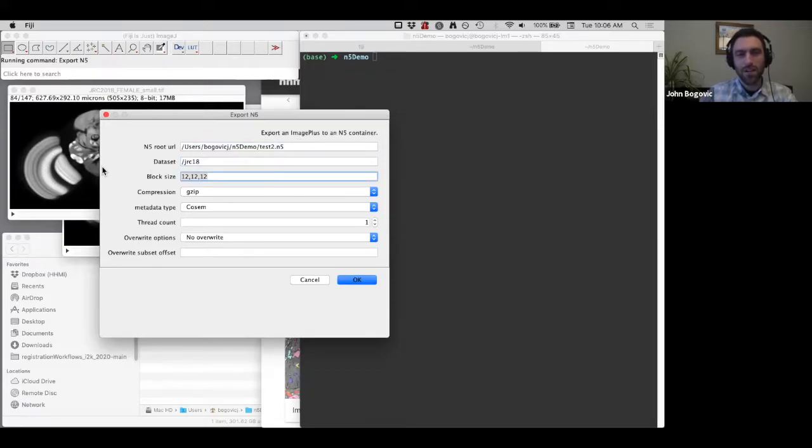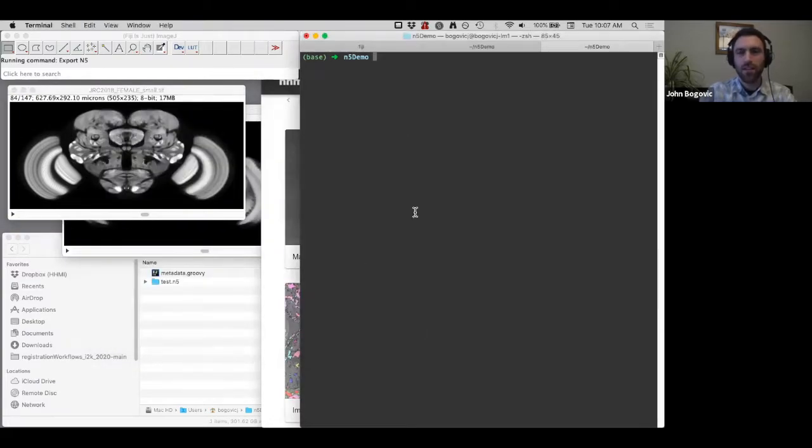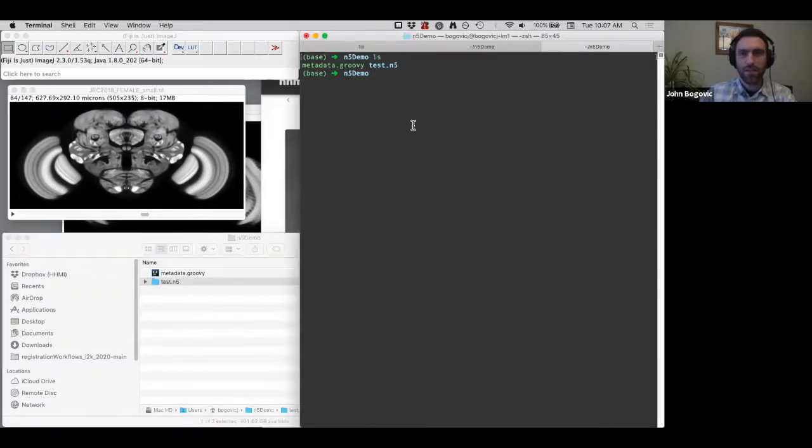I'm going to not touch too many options yet, but so far I'm just saying, put the active image in this place. And if I say okay, and I look here, you'll see on the bottom left here, a folder appeared, and it also appeared here on the terminal.